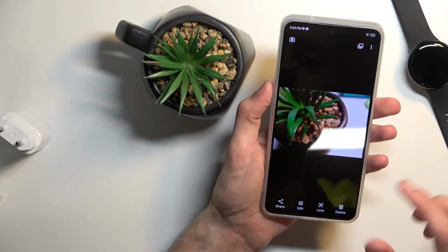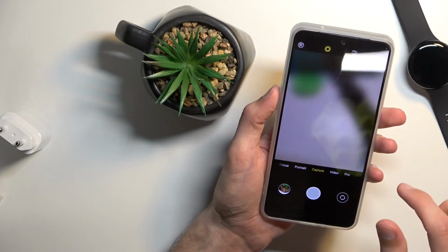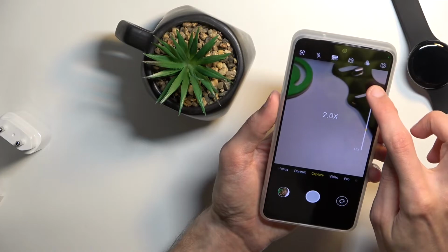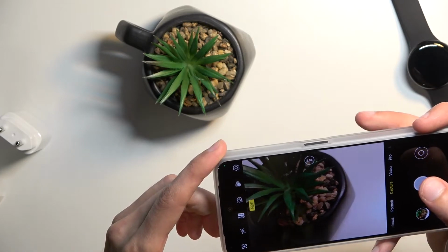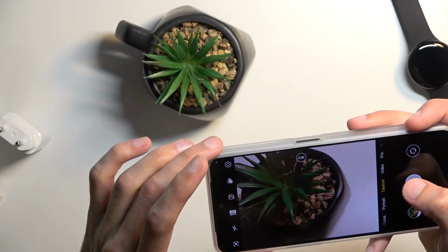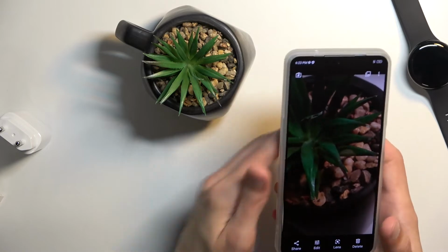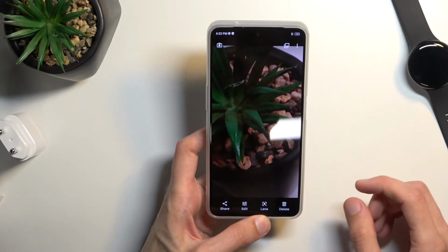So there we go. Now, to make this into a photo that can compete, I'm going to go back to capture, and I'll do 2 times the zoom. Now, I'm not exactly sure if this is in focus, might not be. It's a little bit off, but just by looking at this, I can tell you that at 2 times the zoom, the camera right here is not doing as good of a job.